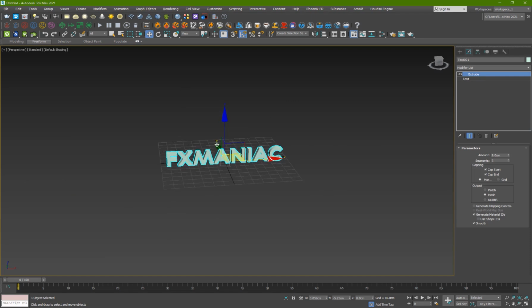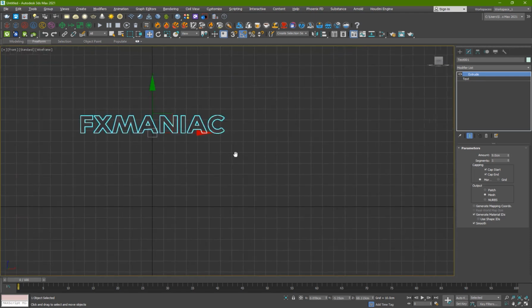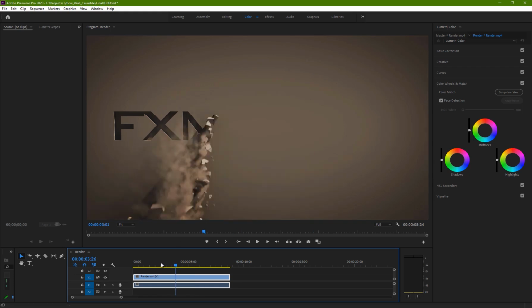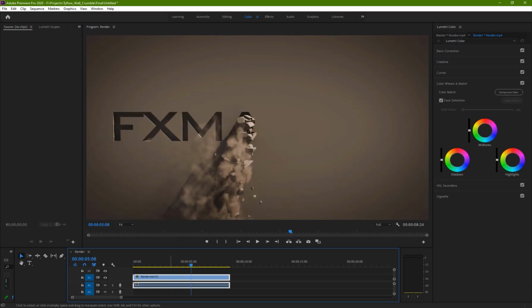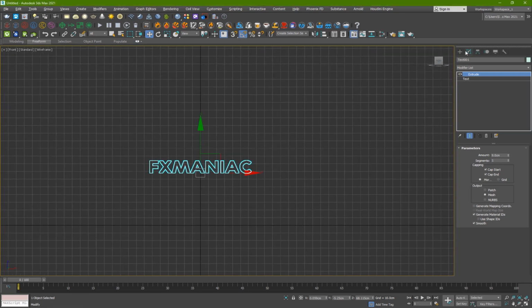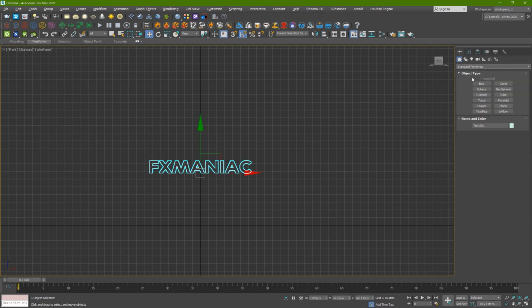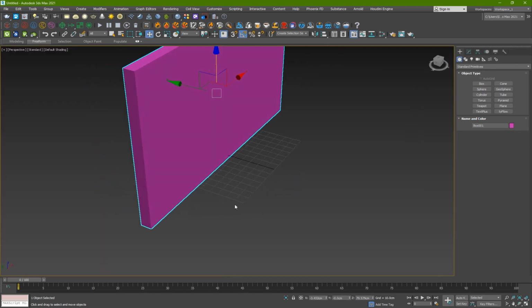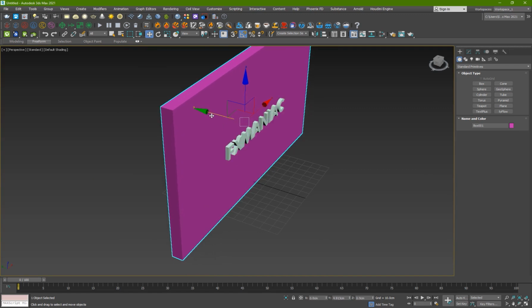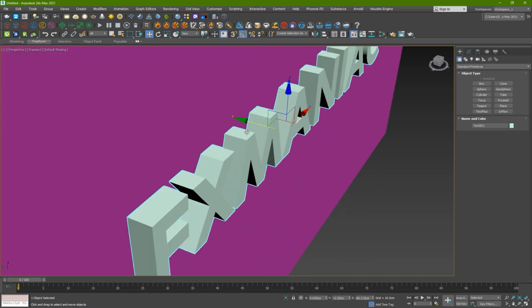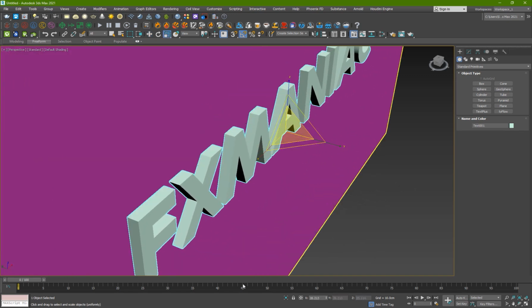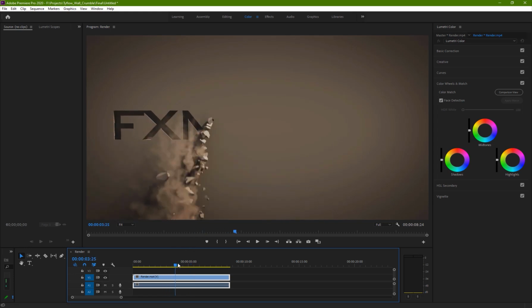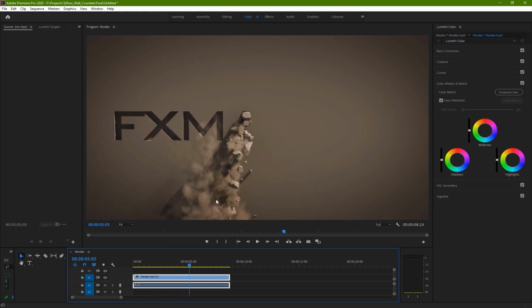All right. So right now I'm going to move it up, and in the front view, I'm going to create my wall here so that it'll basically peel off of it. So what I'm going to do is I'm going to go into standard primitives. I'm going to create a box. So I'll drag it down here. Make sure it's big enough and thick enough. So I'm going to move it back. We don't want it to be that thick. It's okay. And we certainly don't want the text to be very thick because we don't want thick pieces. Right here you can see that we don't have many thick pieces, but it's up to you.